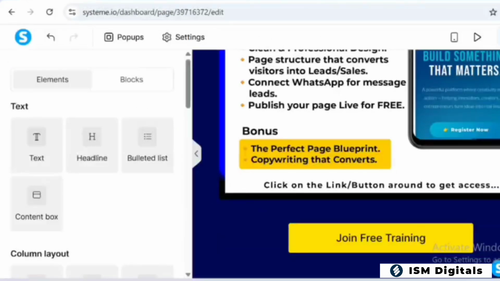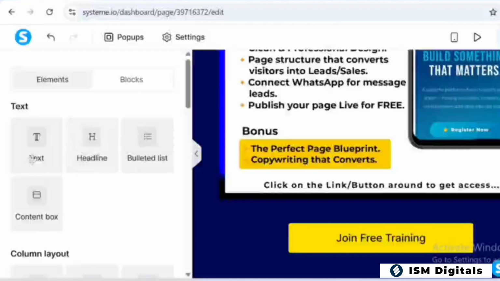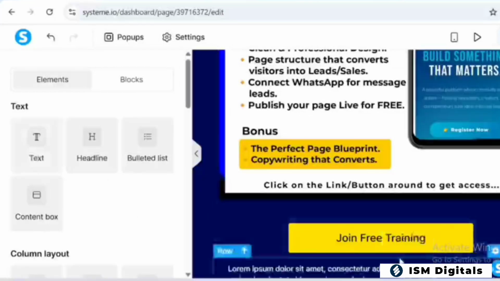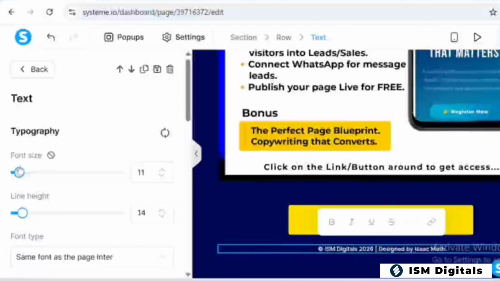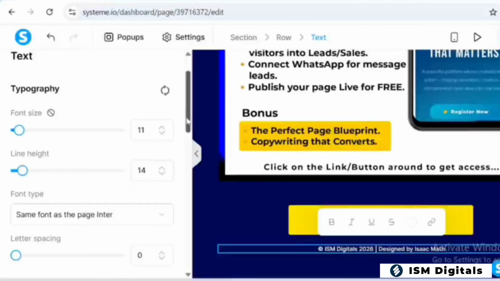All right, so the next thing I want to do is to add the footer. So I'll just come over here. Okay, I think 11 is cool.